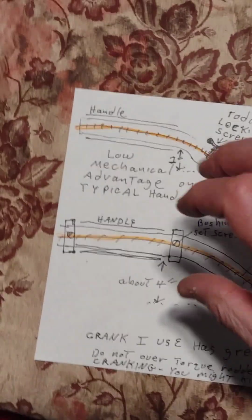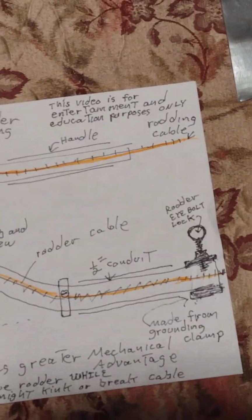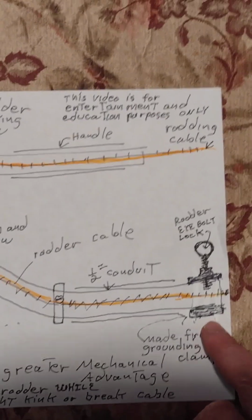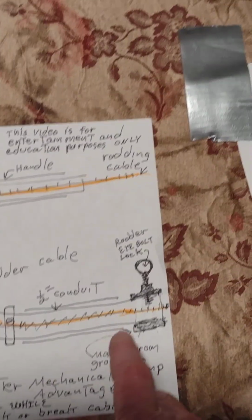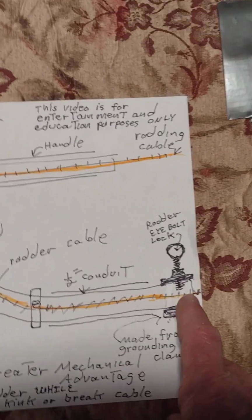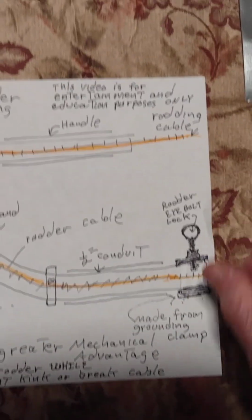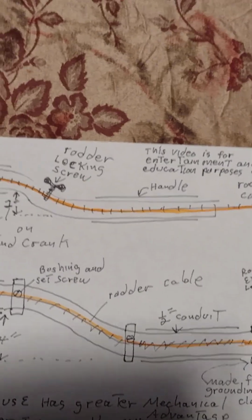In between these two stops there's a tube which will roll, so your hand won't rub against this when you're cranking. Same over here, except this end we have a grounding clamp. And the grounding clamp has a hole drilled through it that's tapped, so an eye bolt can go through and apply pressure on the rotting cable to stop the cable, so that way it'll rotate as you rotate the crank. When this is loose, the crank will rotate, and obviously the rotting cable won't. Of course, you also have to drill a hole in your tube here so the screw can go through.